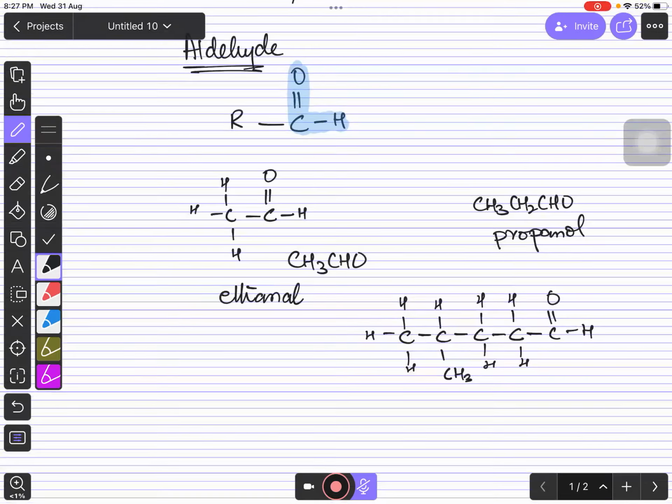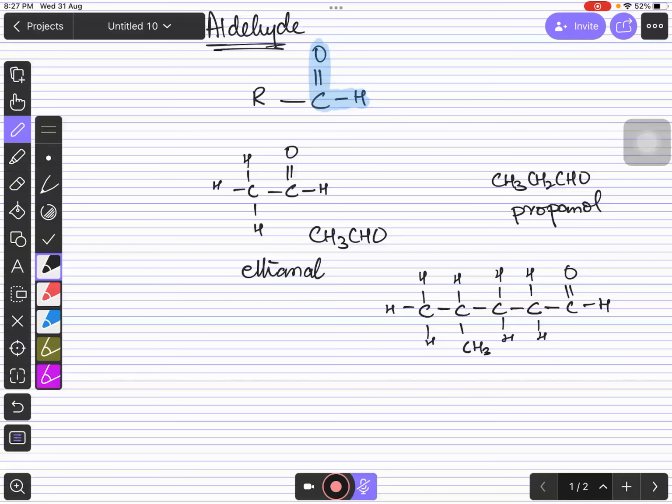Remember, from where you are going to start the numbering, methyl or 4-methyl, right? So you need to remember, बच्चों, the aldehyde functional group is always at the end, right? It cannot be substituted in the center somewhere, so it is always at the end. So we need to start numbering from where the functional group is there, right? So it is 1, 2, 3, and 4 carbon, right? So you can write down the name of this is 4-methyl, fourth carbon पे आपके पास methyl है, right? And we have 1, 2, 3, 4, 5 carbons in the main chain. So you can say that it's 4-methyl pentanal, right? Is that right, बच्चों?